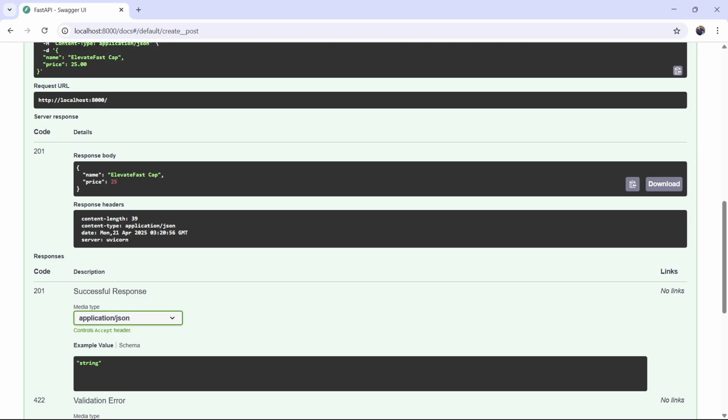So let's do a little recap. We did a lot in this video. We defined our response model. We filtered GETs to remove excess data. We returned a real 404 error message. And we sent a POST request that returned a 201 created. Now, this is how real APIs behave. Intentional, readable, and standards compliant. This sheet gives you control over your output. And trust me, that is a superpower.